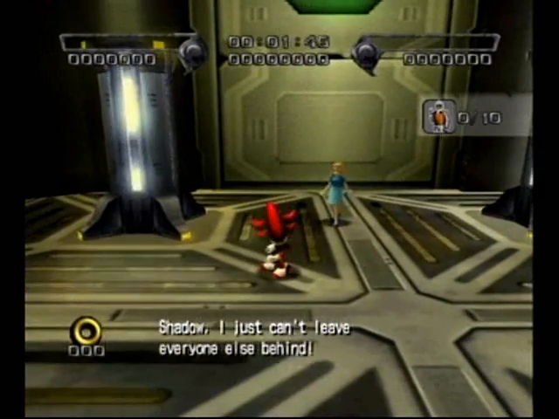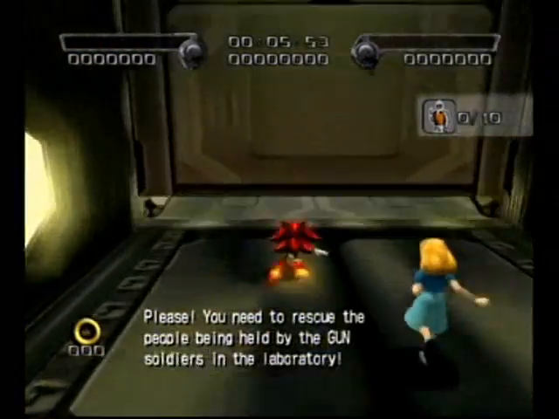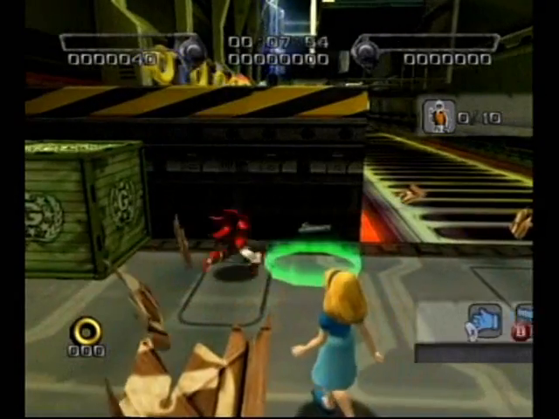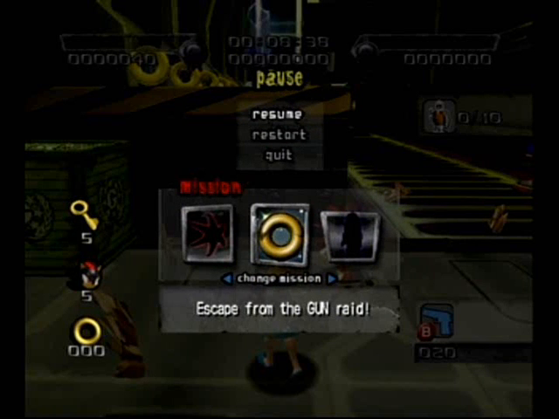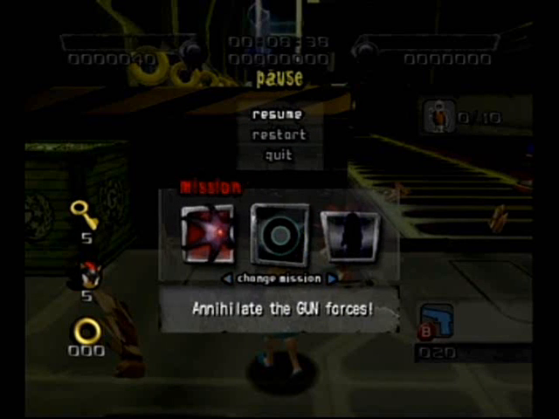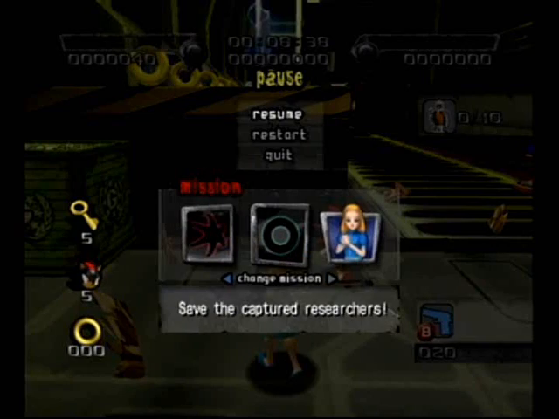Shadow, I just can't leave everyone else behind. Please, you need to rescue the people being held by the gun soldiers in the laboratory. I've got to help Maria escape. Take revenge on the soldiers. Please, rescue the others.